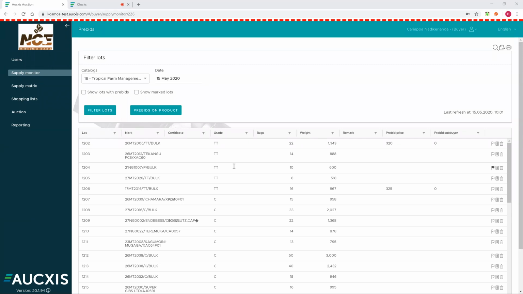The pre-bid is effective as soon as the lot is the current lot on the clock. Then you cannot change your pre-bid anymore. Up until that time, you can change your pre-bid. And so when the lot you made the pre-bid on is on the clock, then all pre-bids for that lot are final, and the system will bid on behalf of these pre-bids during the auction. And of course, you are the winner if you have the best one.